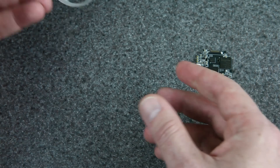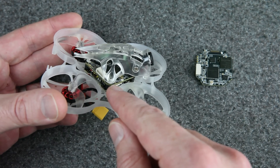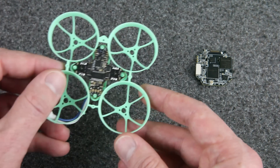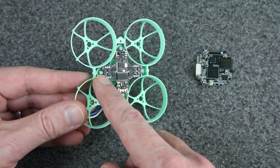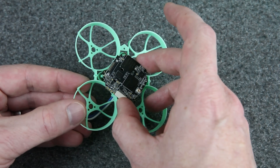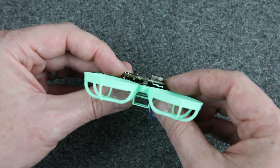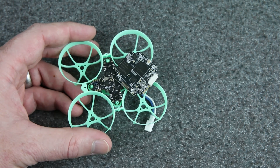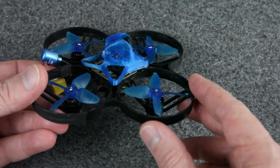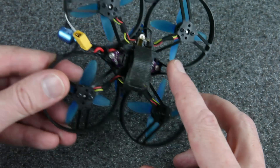The most obvious choice would be to put the flight controller where it normally goes and stack the video transmitter on top — that's what they did with the HD Zero 2S bind-and-fly whoop. But the VTX is going to overhang the ducts a little bit, the ExpressLRS antenna limits how close I can put them together, and the profile will be sticking up high. My goal is to put the video transmitter right where the flight controller would normally go — below the level of the frame — and put the flight controller on the bottom, like I did in the Shutterbug 85. But that's going to be tricky in a 65mm frame.